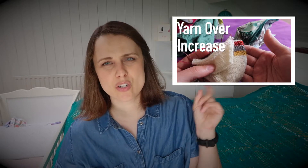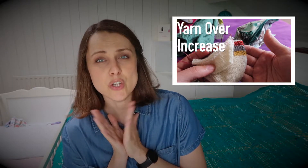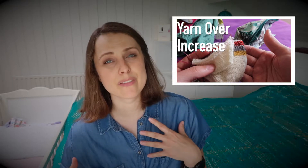I like knitting socks from Toe Up, so these I cast on 24 stitches — 12 stitches per knitting needle — using Judy's Magic Cast On, and I was increasing from there. I have a tutorial on how I make the toe. I like to increase every second row using the yarn overs method, because that way I don't have to count or think — I just see what's happening.